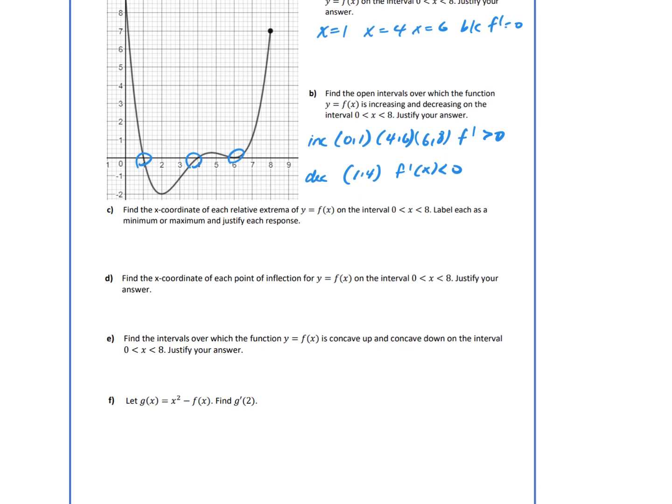All right, so we have a max. Because I'm really abbreviating here just for time, but we'd say because f prime goes from positive to negative, min at x equals 4. F prime goes from negative to positive, and then neither, although they didn't ask for that. Sometimes they ask that on the test. You'd say neither at 6, because f prime does not change sign.